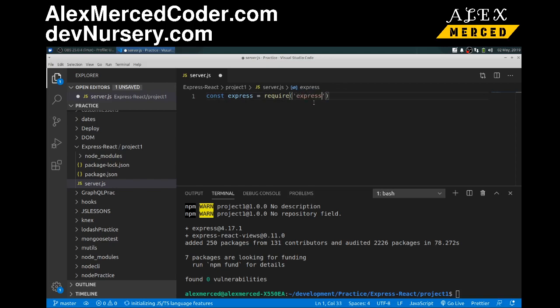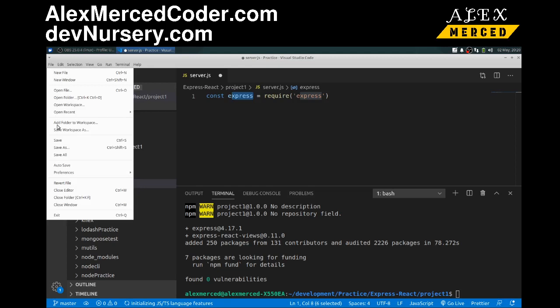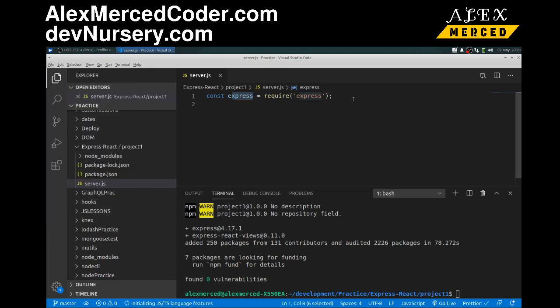So I'm bringing in Express, and I'm storing all the functions and objects and cool stuff that Express does in this variable. Just so you can see all the stuff that Express comes with, let's console.log express.